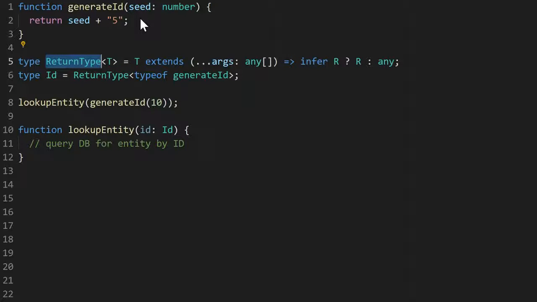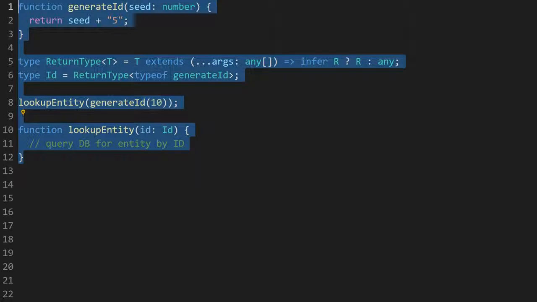This type is actually so useful that it now ships with TypeScript since version 2.8, so you don't even need to create it yourself. Now, the way the infer keyword works is very similar to pattern matching. I tell it that a type that follows this pattern will be used. It will be a function with an irrelevant number of arguments, and it will have some return value. Because I've placed infer R at this location in the pattern where the return value is, it knows exactly how to extract the type. I could have also placed an infer statement here, and then it could have inferred the type of the arguments passed in.